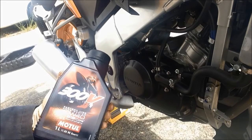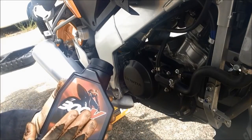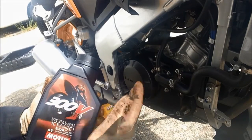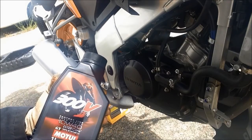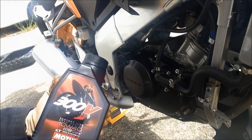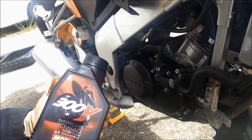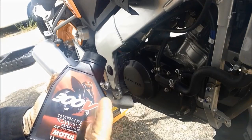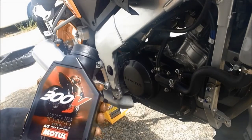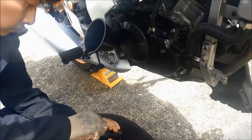oil is designed differently compared to motorcycle oil, because the motorcycle engine oil also deals with the clutch and is designed differently for 4-stroke. If you put in car engine oil, it may cause damage to your engine, and you may end up replacing the engine. So make sure you put the right oil into your motorcycle engine.